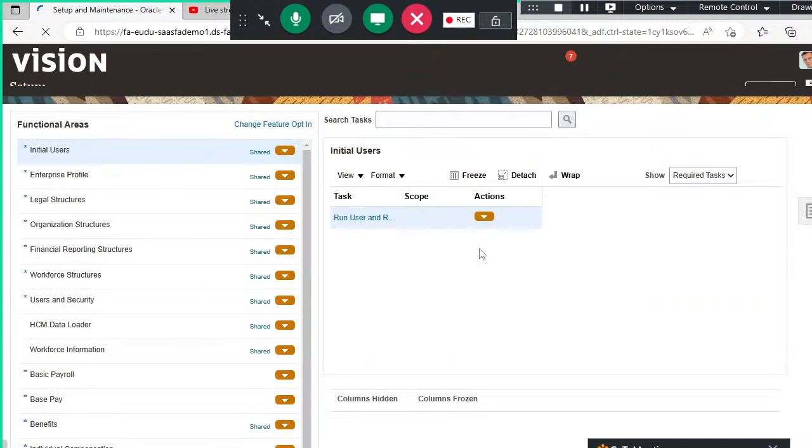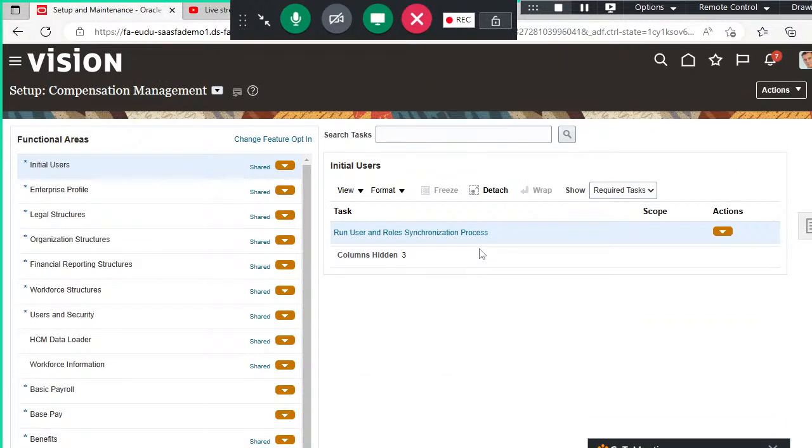The application is working a little bit slow. Okay, so now we need to give the setup as Financials and search for the task Manage Reference Data Set.